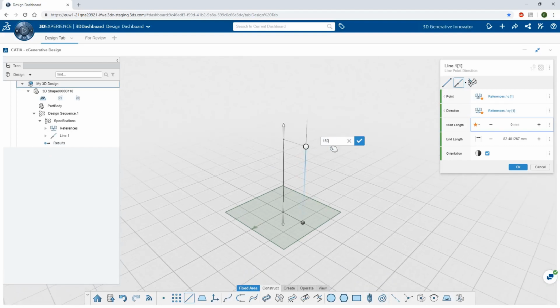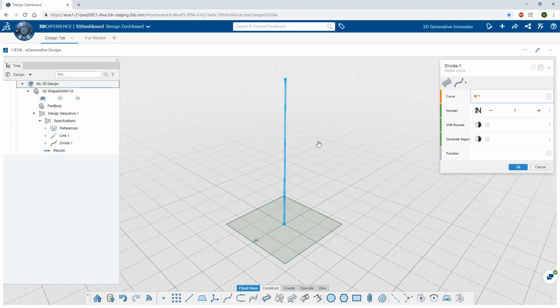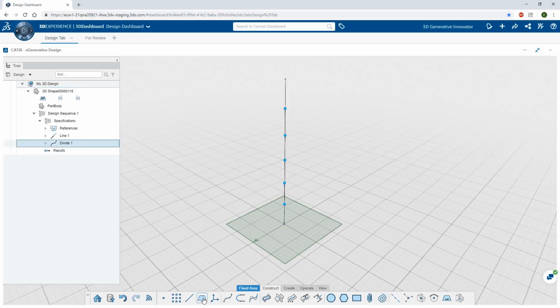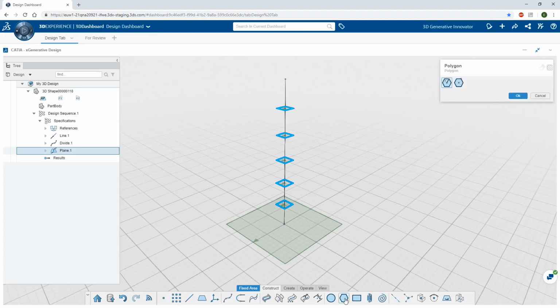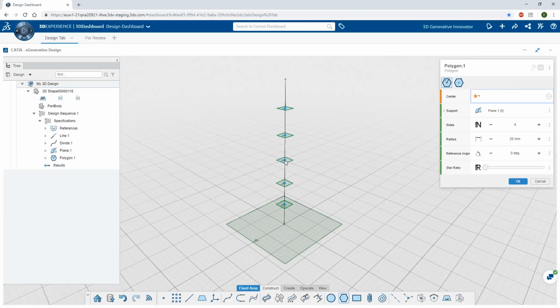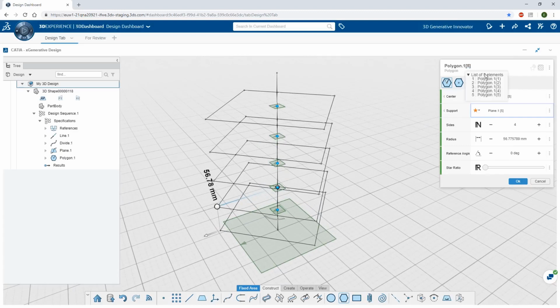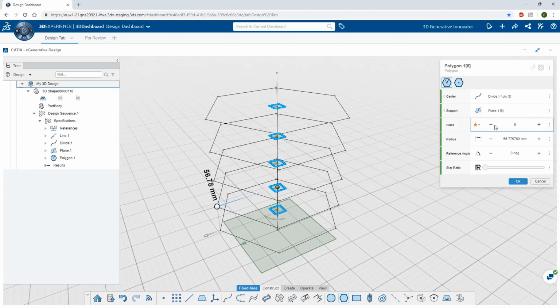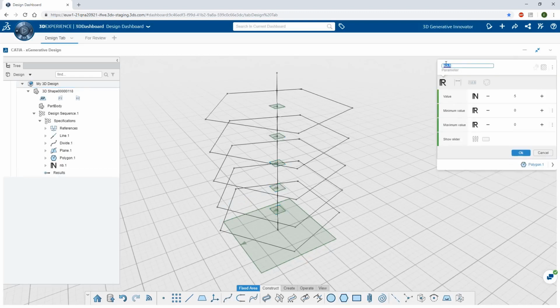Geometrical operators are able to work on collections of objects. So when you divide a line, curve, or surface, you get a list of points. You can immediately reuse this list of items to build additional lists of items, including points, planes, and surfaces. The planes generated here are used as support for polygons that you can access one by one. Important driving parameters, like the number of edges, for example, can be identified during the design process and broadcast as global parameters to be used elsewhere in the model.